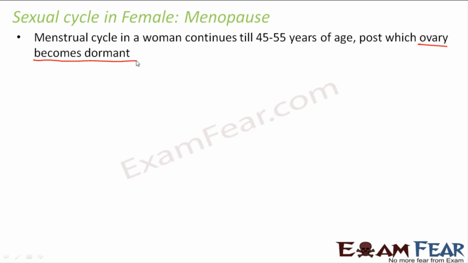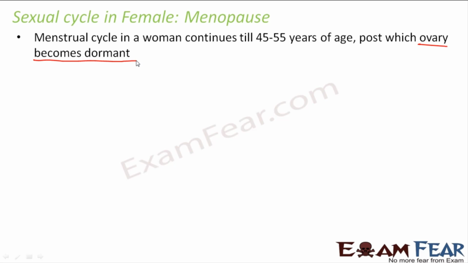That means a woman's ovary becomes active, when does the ovary start producing mature eggs? When the woman is in her teenage years, maybe around 13 years old. And the ovary will be active till the woman is 45 to 55 years of age. After that, the ovary is not going to produce any eggs. So only this much duration is the time period when the woman is capable of reproduction.